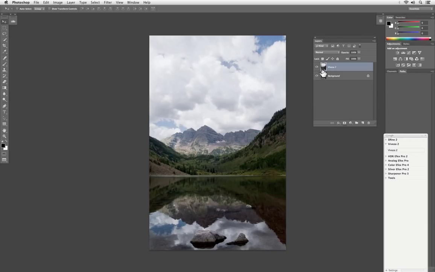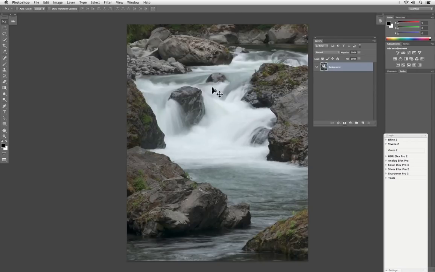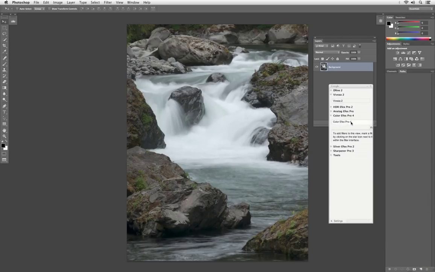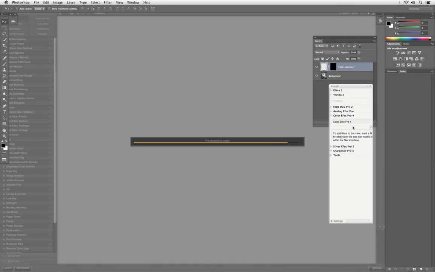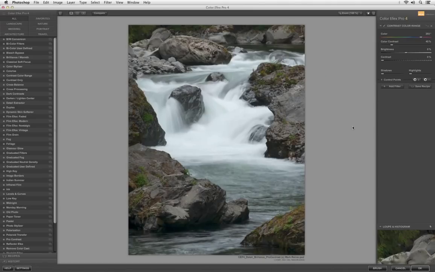All right, so that's Viveza 2 in a really quick nutshell, because I want to get into not necessarily advanced stuff, but show you an actual workflow when utilizing more than one of the individual pieces of software, because that's more typical than using just one of the Nik tools. In this case, I want to show you one of my favorite filters within Color Efex Pro 4, which, by the way, is a collection of 55 individual filters. It ranges from skin retouching filters to color and contrast correcting filters.